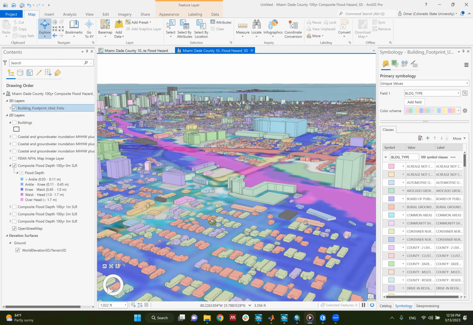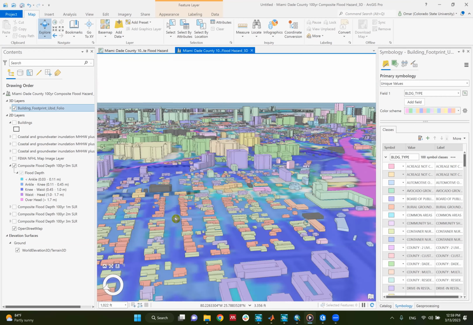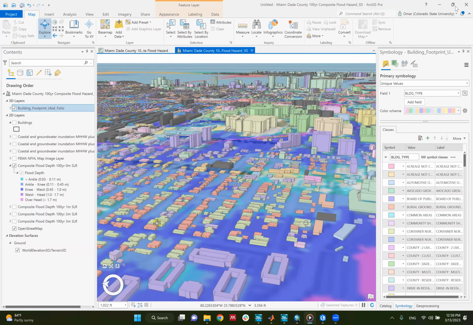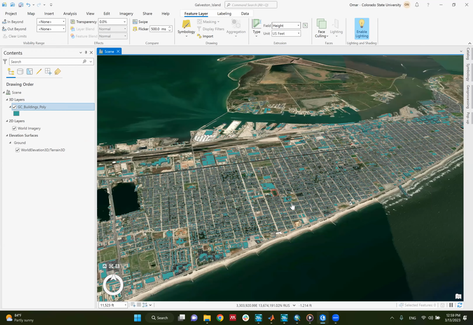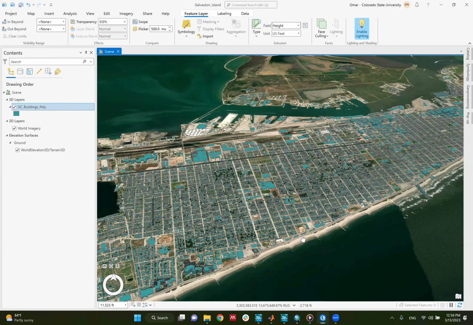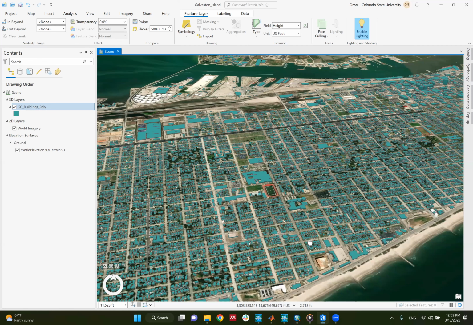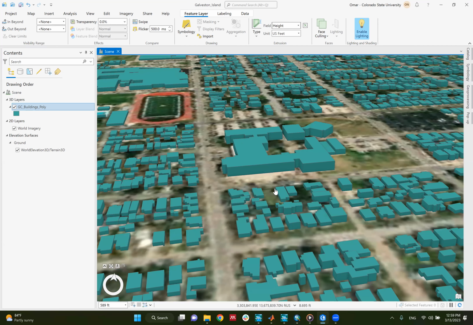This is just a video. I have the folder, but it will take maybe 10 minutes to open it. Let's see if it's loaded here. Yeah, it's loaded here. So right now, our buildings are 3D. Can you see? Okay, so this is all our 3D.